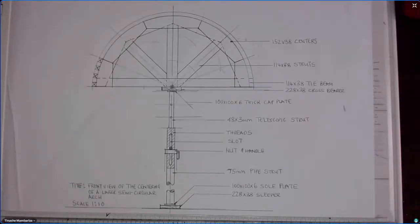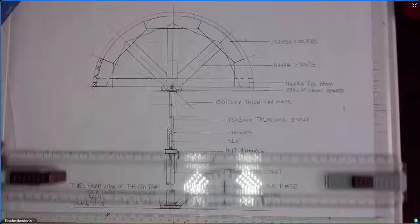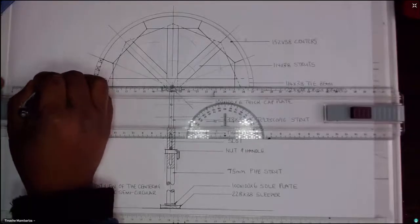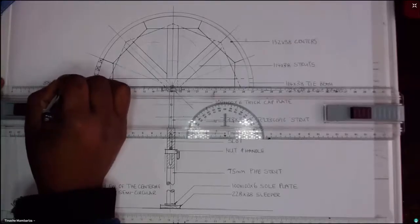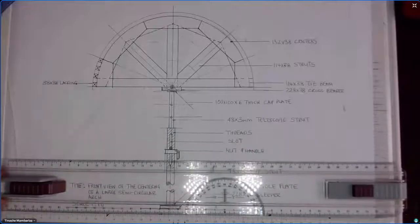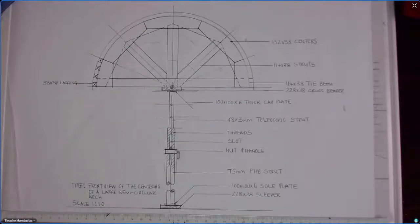So that's what you'd end up with. I had forgotten to label that, to say that is going to be your 38 by 38 legging. So this is 38 by 38 legging. What else? I think everything else has been labeled there. So that's the final drawing.